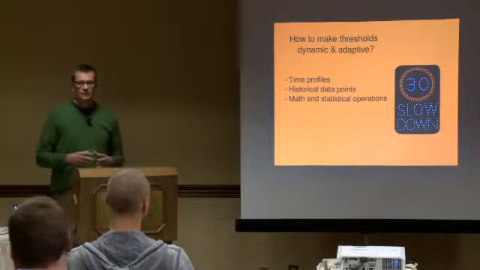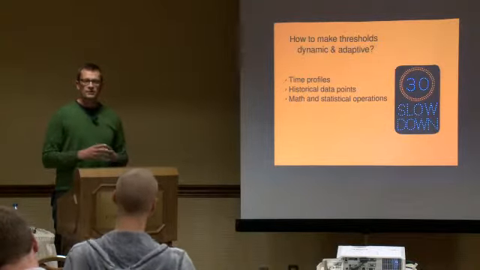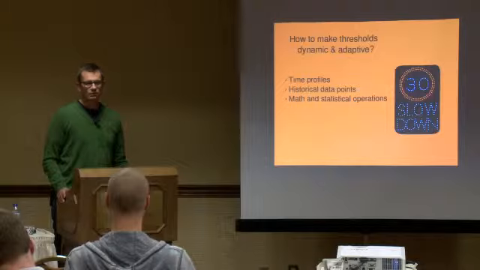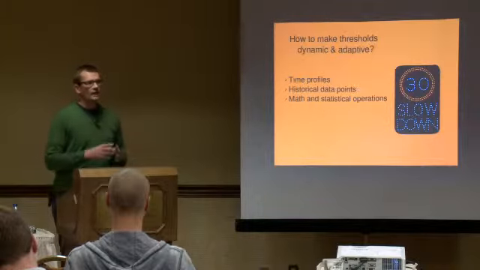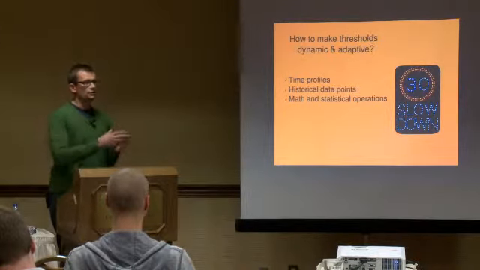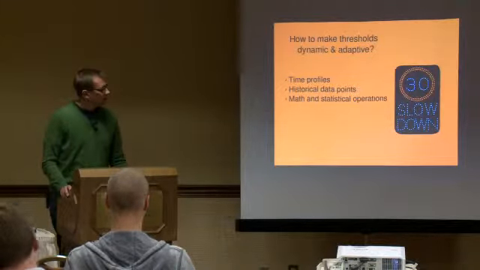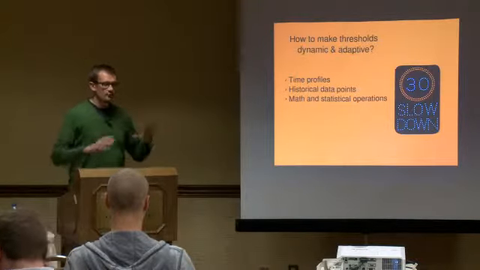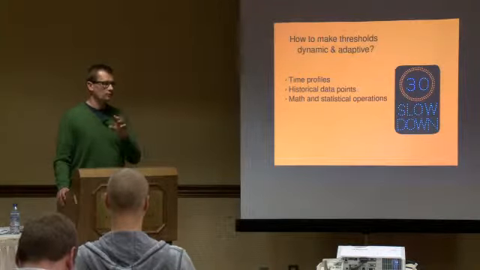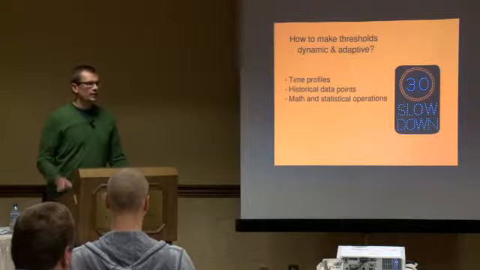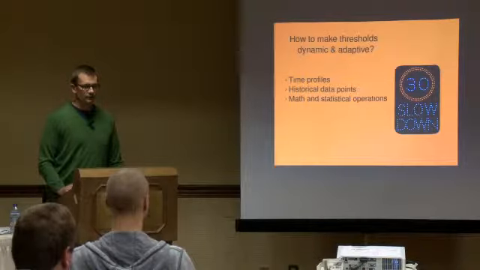So from this example, what we have seen is that we need some sort of capabilities to describe time profiles for the thresholds. And what we have come to a conclusion, from working with this, is that a day is a very good time period. Things typically change differently for different days and over a day period. We also need some sort of historical data storage, so we can use the historical data that we collected before in our threshold calculation. And we need math and statistical operations that we can apply to the data we collect.